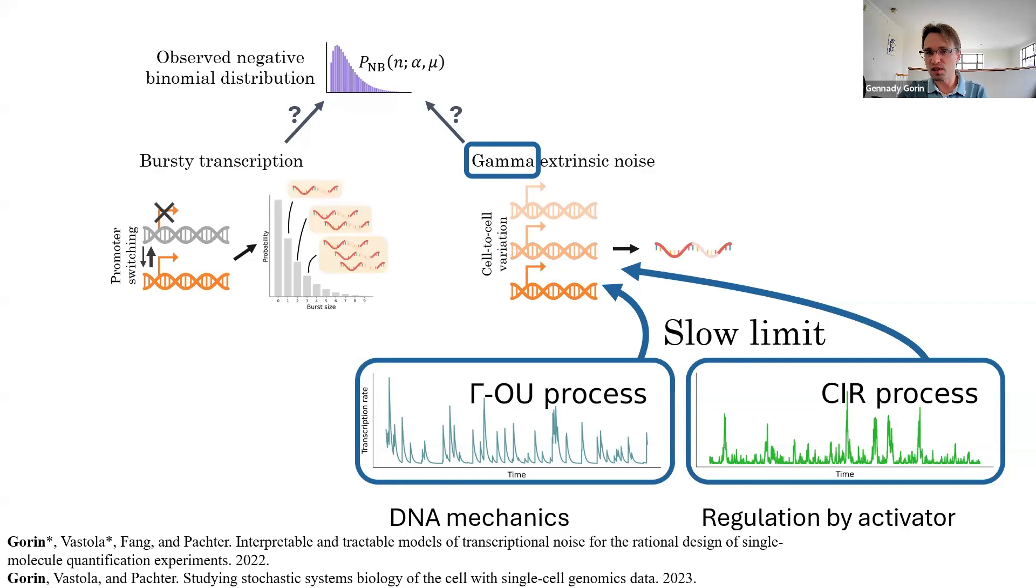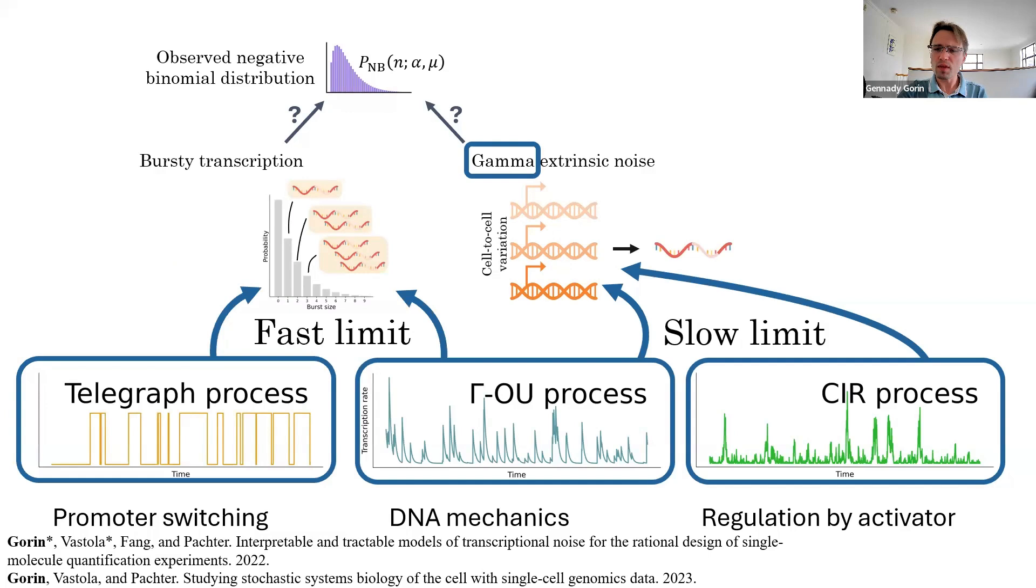Actually, the CIR model, the mathematical form, is precisely the finance model I described earlier. But once we've defined these models, we don't have to stick to that indistinguishable limit. It turns out they are generally distinguishable from each other, just based on count data. And curiously enough, one of them gives us the burst yield limit yet again. So, in other words, it really stresses that the choice of distribution is not arbitrary. It encodes specific mechanisms about the sources, as well as the mechanisms of variability. And we can distinguish them based on data available right now, and we can better distinguish them by using multimodal data.